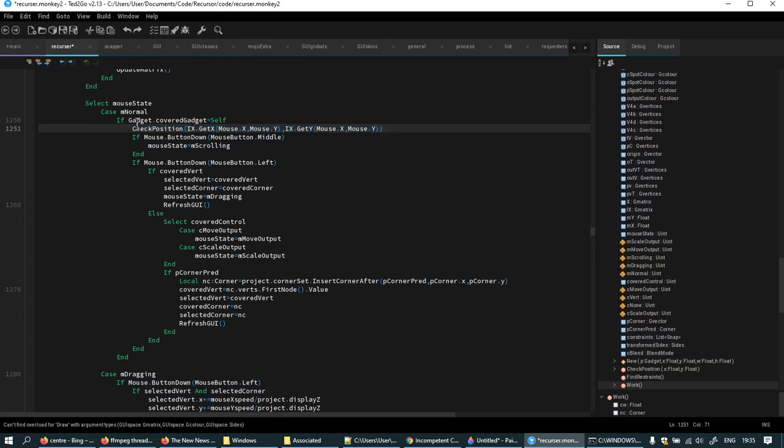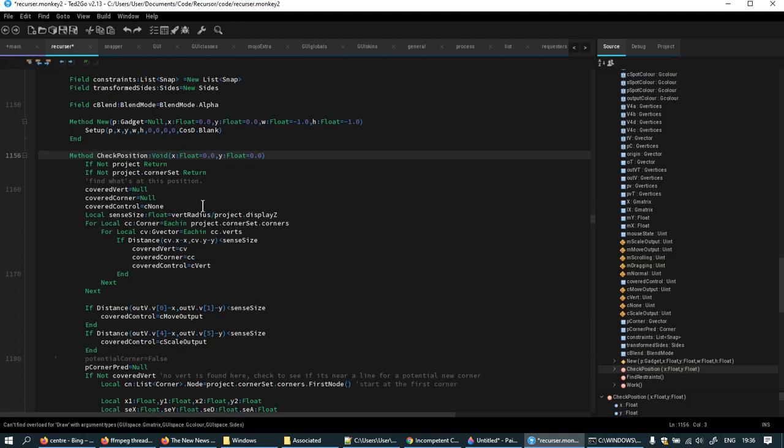gets the position of the mouse in the world and updates covered vert, covered vert and covered corner. So let me just have a little quick look at it.